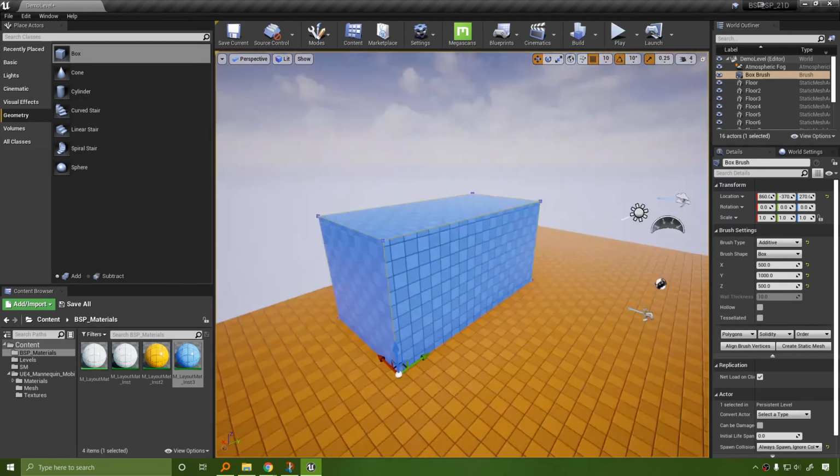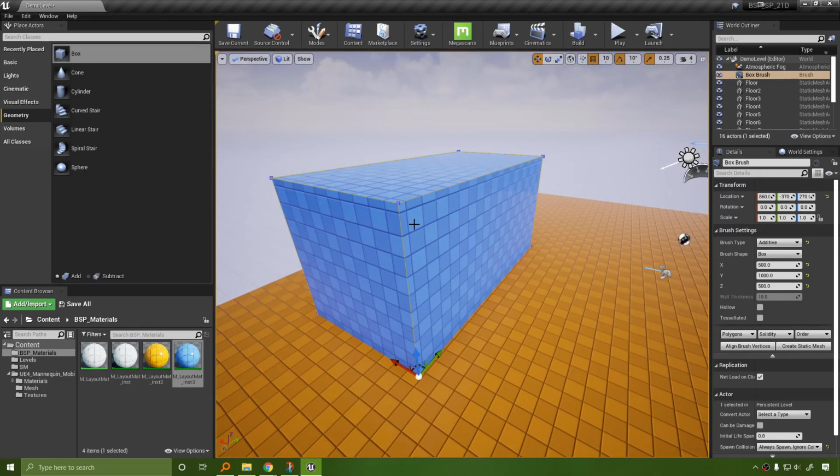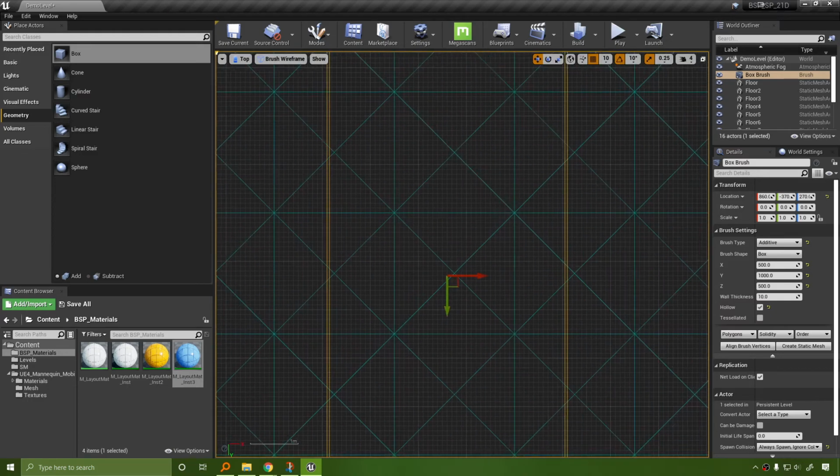Okay. So, if you are going to have a hollow instrument or a hollow object, it is absolutely critical that you make that decision as soon as possible. Changing hollowness or changing tessellation from true to false, as you saw, breaks the BSP, and in my case, actually crashed my engine. Let's go Alt-J.